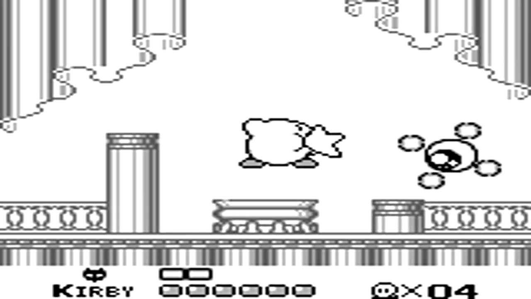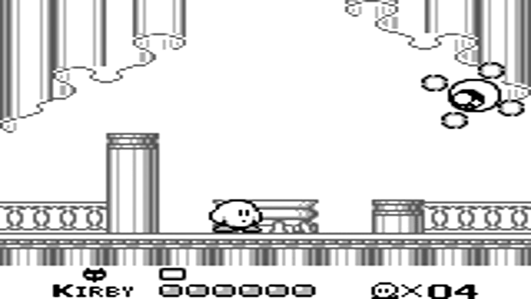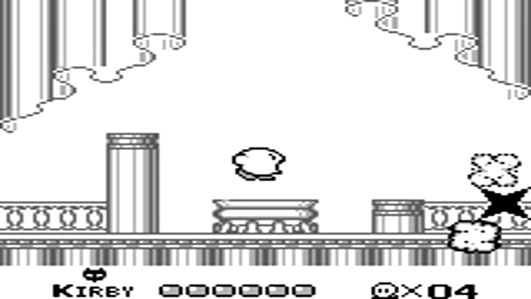After a few seconds, he'll end up dropping a Waddle Doo, which you can then pick up and throw at him in order to hit him. Hitting him 3 times will take him out and we continue on in the level.